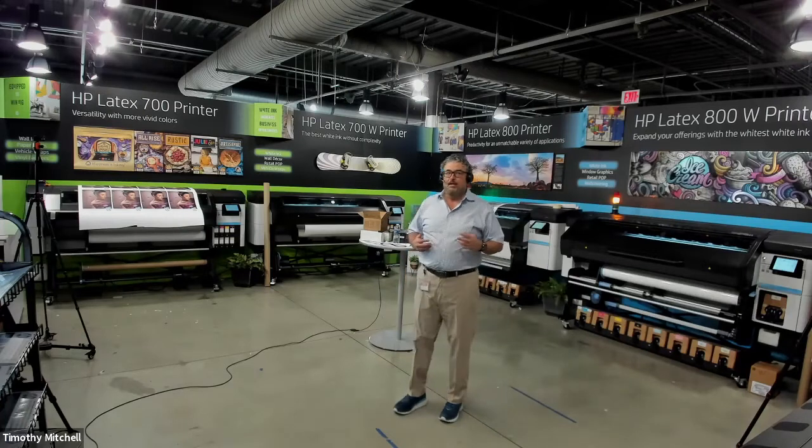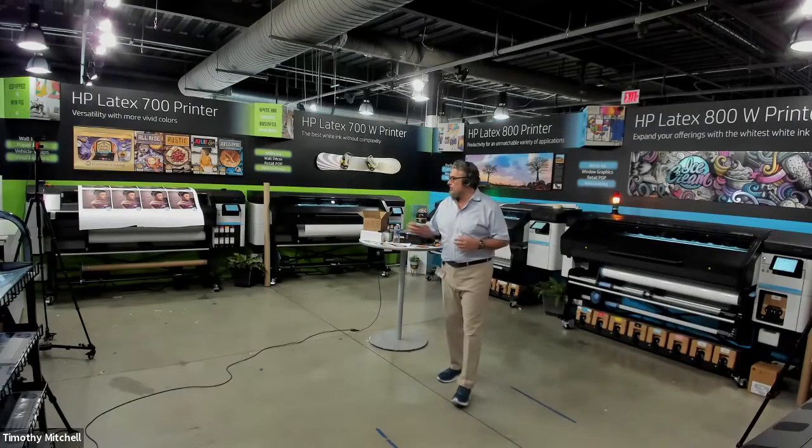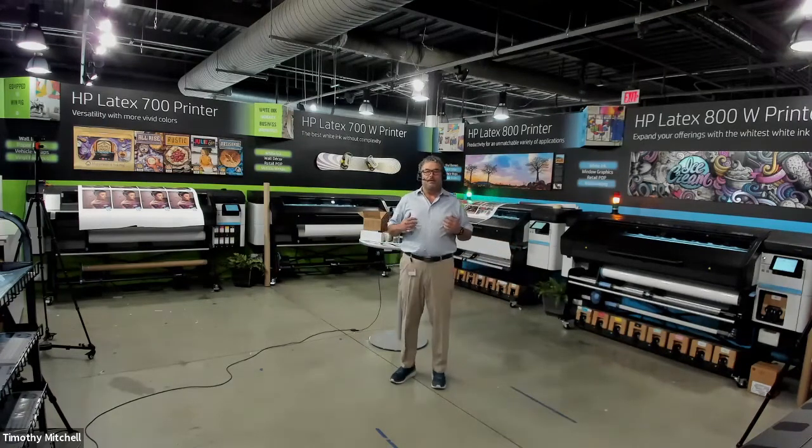For the most part, the similarities far outweigh any of the differences. These really are interchangeable machines. There's about 4 key distinctions between the 700 and 800 series. And based upon your workflow, your volume, and a few other things, it's a pretty easy decision which one makes sense for you. I use them completely interchangeably. They print beautiful, they use the same ink, they have all the same technology, just in a slightly different arrangement. So it's probably easier for me to lead, especially when I have everything in my whole portfolio here, with the differences. That way we can just assume those are out of the way and everything else is the same.